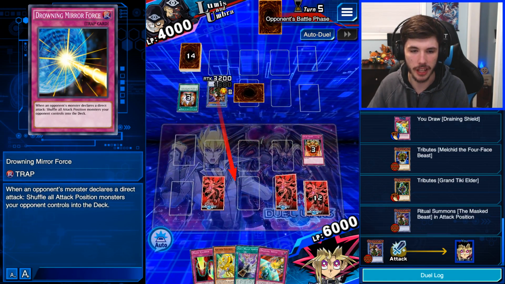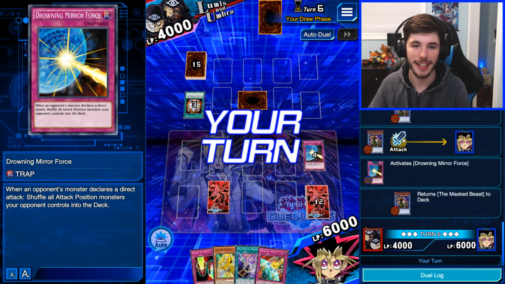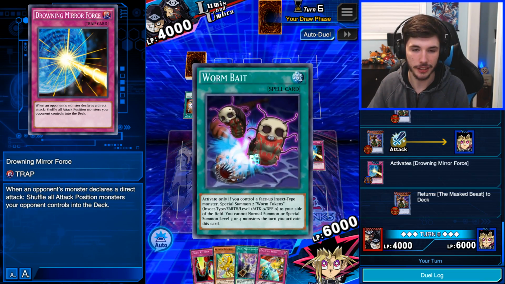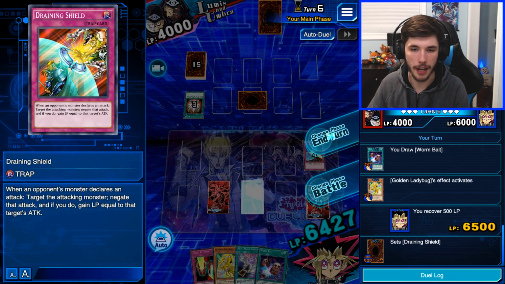Yeah, I might just Drowning that. Just get it, throw it back to the deck. I don't want to deal with that. Later. So we're going to return that back to the deck. That's all good. We just need to draw into our back row and we're going to be fine.